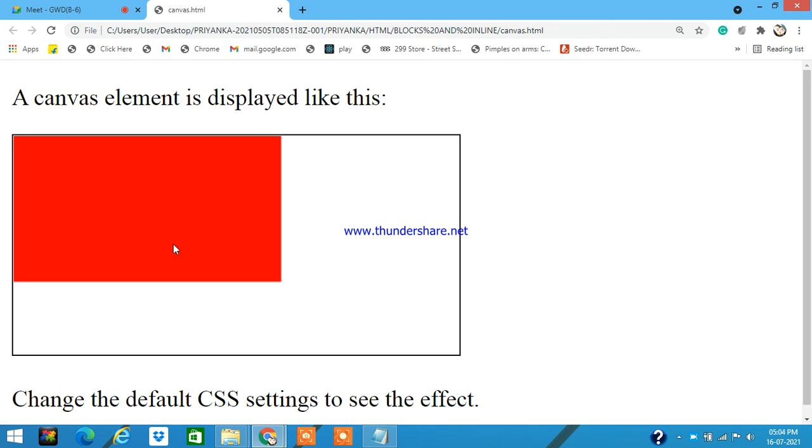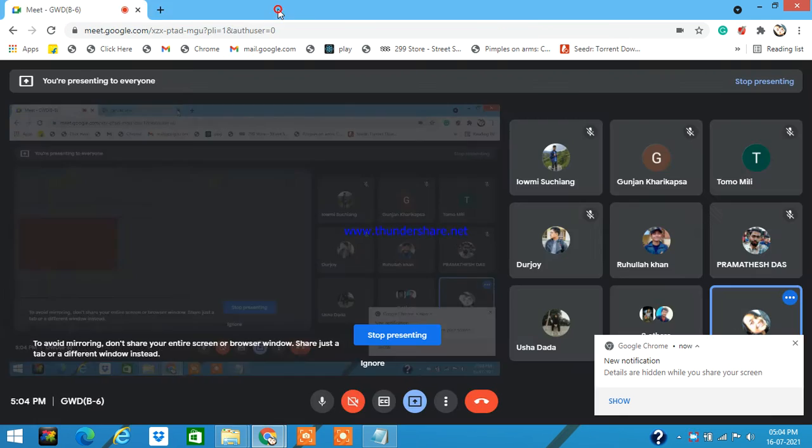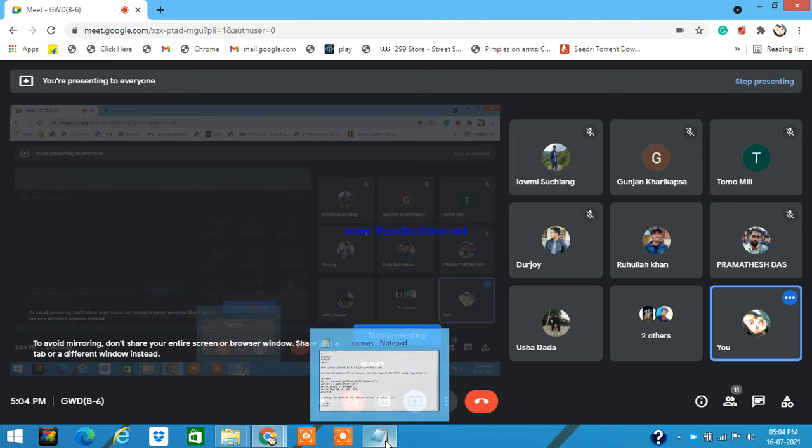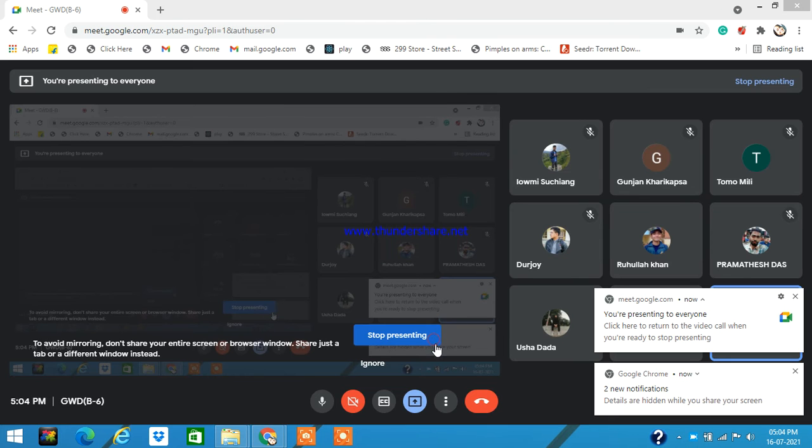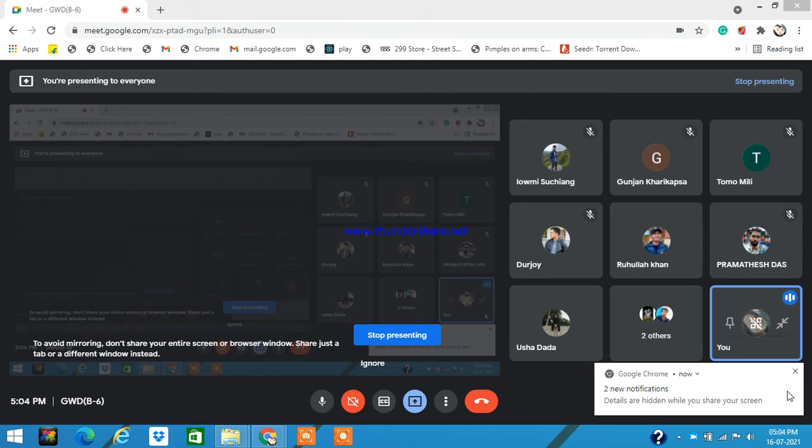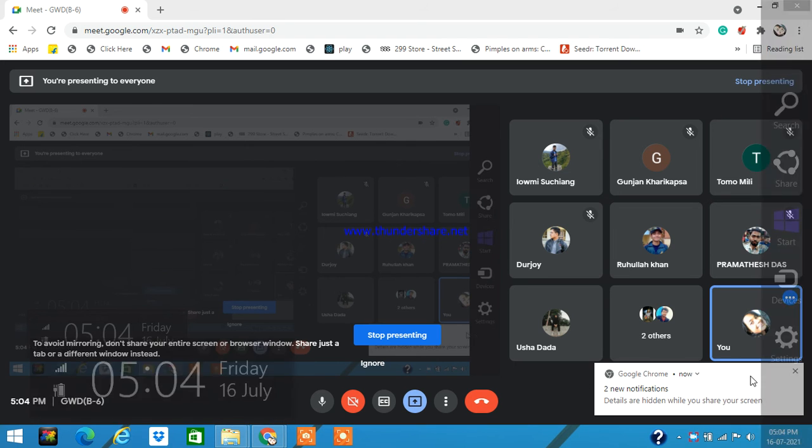Anyone having any question about this canvas tag, or can I move to the next element? Gunjan, Tomo, Lomi, Durjoy, Ruhullah, Pramathesh, Usha, and who else?